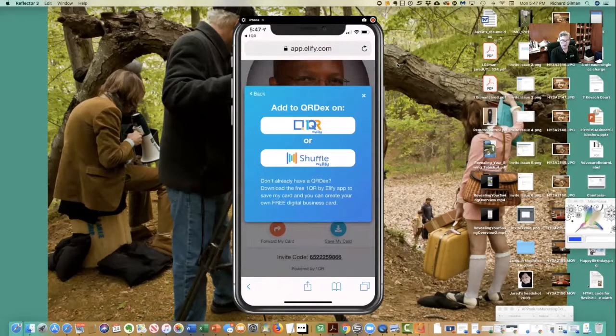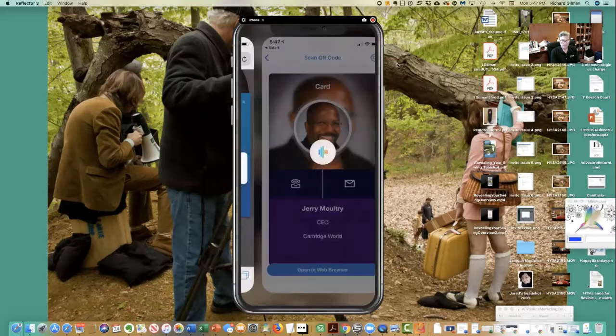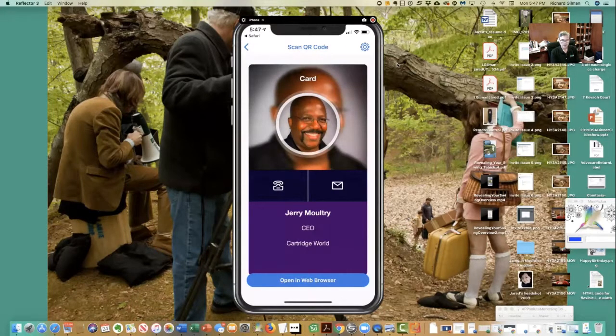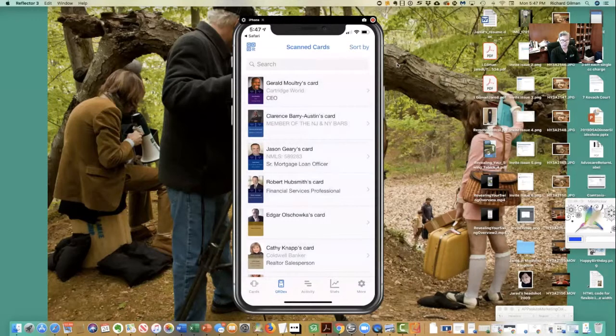In this case, I'm going to save it in 1QR. It automatically takes me back to 1QR, and you can see there's the card in my QR decks, down at the bottom. That's it. It's as simple as that.